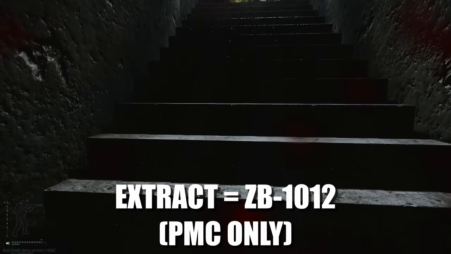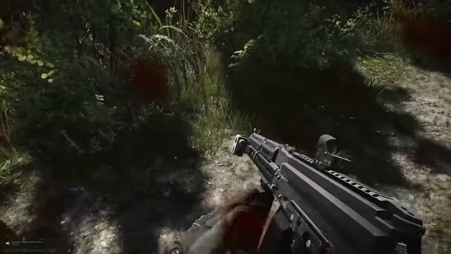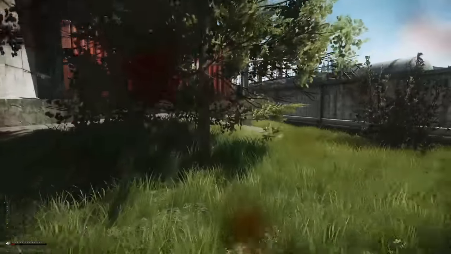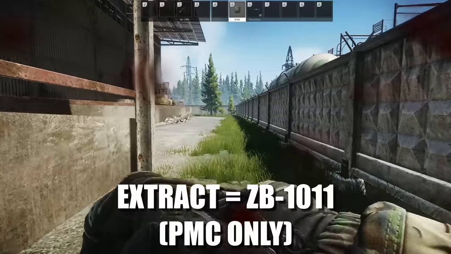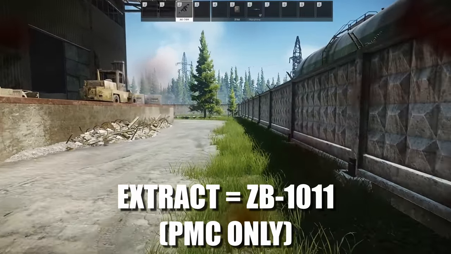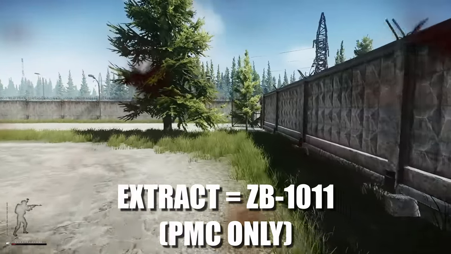Okay, so the next extract. Oh, barbed wire. Watch out for the barbed wire, by the way. There's barbed wire here. The next extract we're going to go hit up is ZB1011. So this is one of the extracts that is always up. It's never not going to be up. This is a PMC only extract, but this is a guaranteed extract that's going to be up.